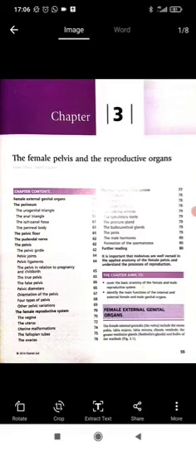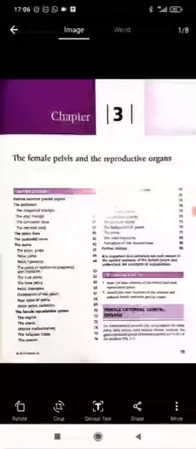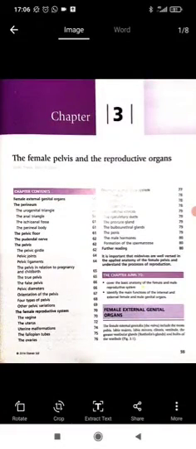We have the internal female genitalia, then we have the accessory glands. So these glands, sometimes we include them under the external, sometimes under the internal. So we'll start with the female external genitalia or female external genital organs. From the word external, these are the parts of the female reproductive tract that you can see visibly on looking. When you ask the woman to lie in lithotomy position, on her back, these are the parts that you can see visibly. They are outside, they are external.